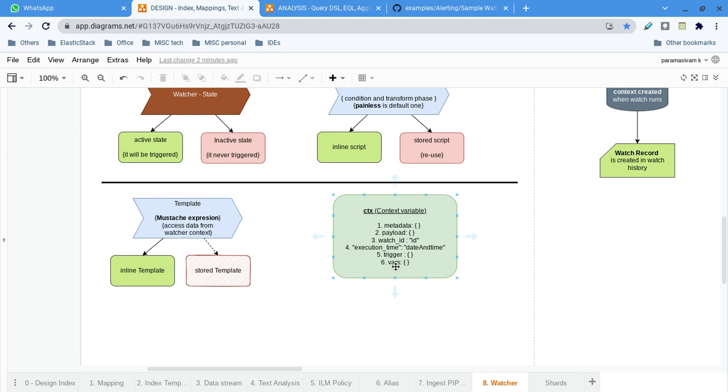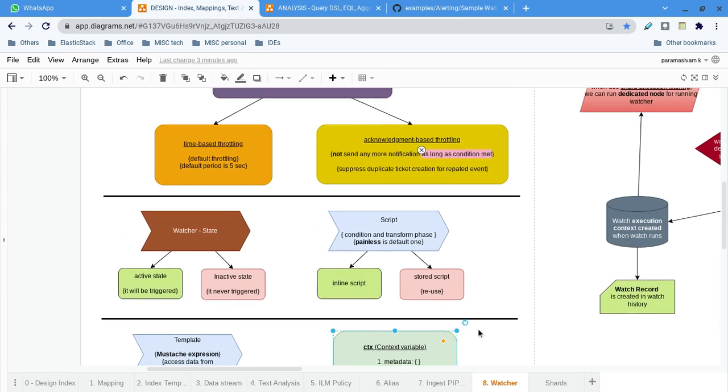These will be in vars. So these are the fields or objects available within the context. Wherever you see a curly brace, that is an object. If it is a string, that is just a value. Here, watch ID and execution time are just values. The remaining four are objects, so they can have any parameters.